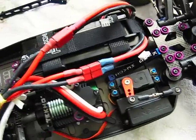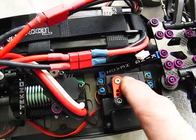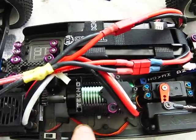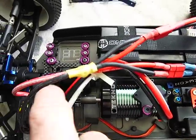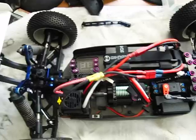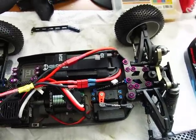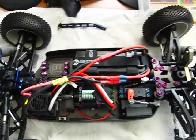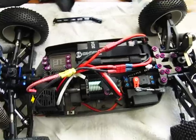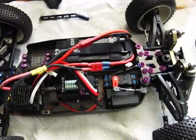And then everything else works perfectly fine. You take out your servo — this comes with the kit, everything comes with the kit, so you don't have to worry about lining all that stuff up. So the MBX6 Techno Conversion Kit will work with an MBX5. I don't know how many people still have the MBX5, but I haven't raced in a long, long time and this was the car I had when I stopped. Now, the electric is so cool that I decided to just go with the electric conversion. It will work. Thank you.